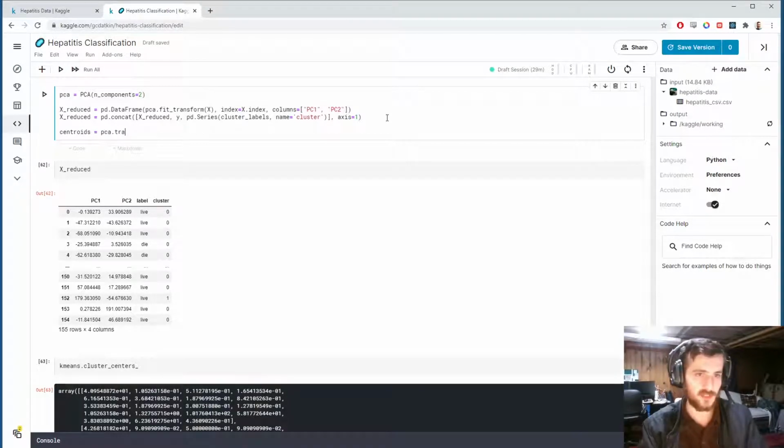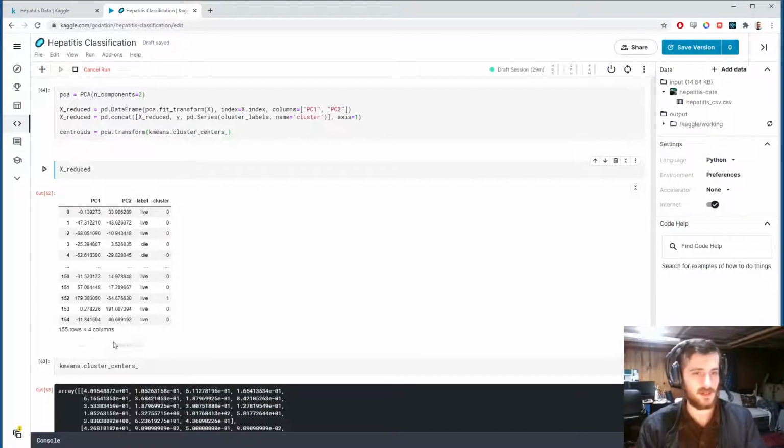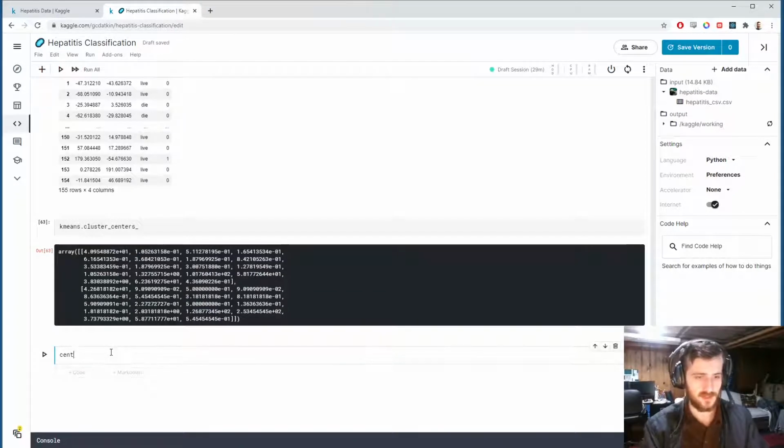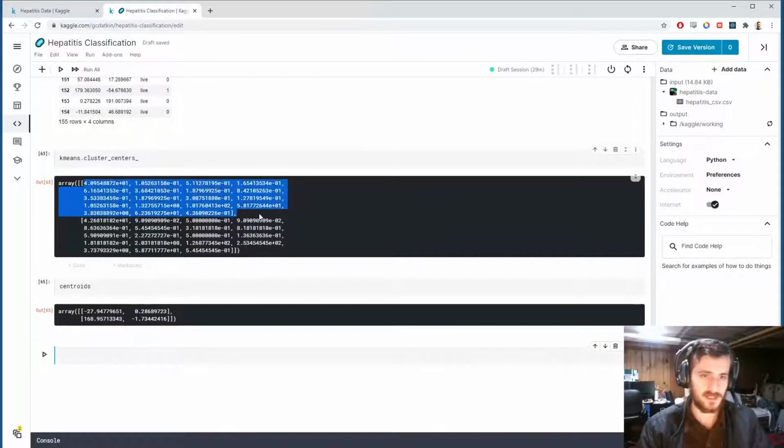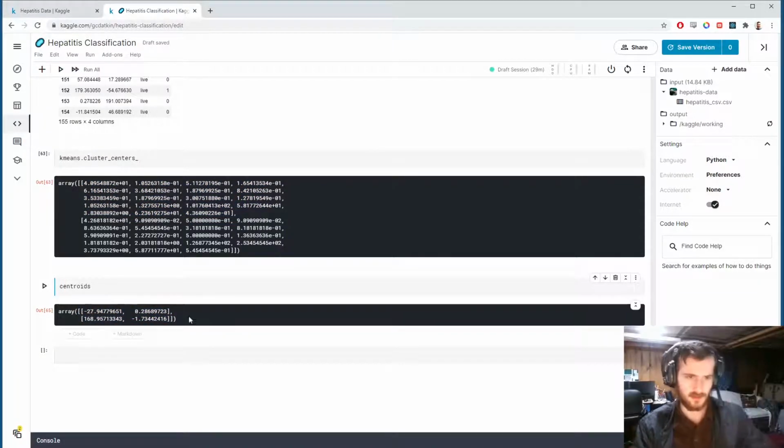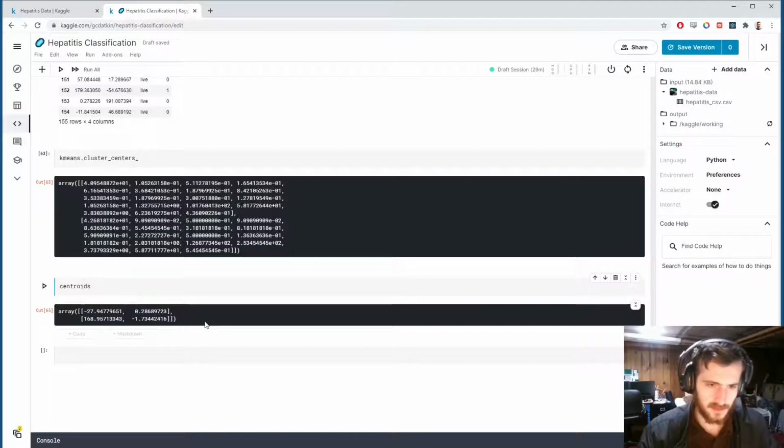We'll use pca.transform, so not fitting this time, just transforming, because we already fit it. We're going to transform kmeans.cluster_centers_. And now, if we look at centroids, it's these guys, but now fit down into 2 dimensions. So we have the first center and the second center. Yeah, I think that's correct.